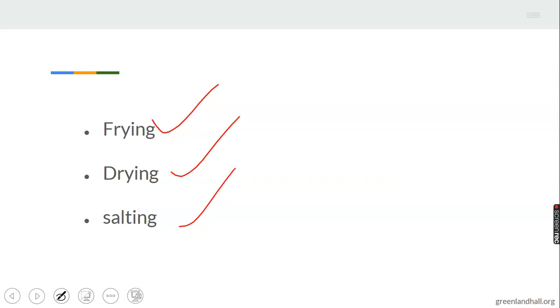We have come to the end of today's class. Let's take note of what we have treated. A recap of it: the meaning of fishery as activity that involves the management and production of fish and other aquatic animals. And we have classified fishery into 2 based on morphology, which is body structure, and habitat. We have freshwater fish and saltwater fish, bony fish, cartilaginous fish. We have stated the examples. Let's take note of that. Fishing methods, like the use of nets, traps, poison, wounding equipment, and so on. Some terminologies in fish farming: fishes, aquaculture, fry, school, and so on. Then ways of preserving fish: frying, drying, salting, refrigerating, and so on.